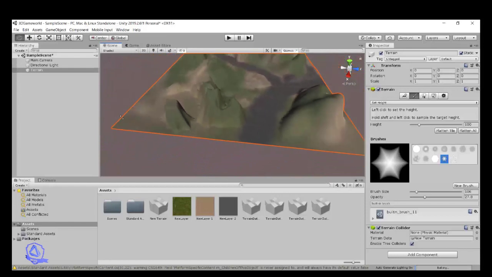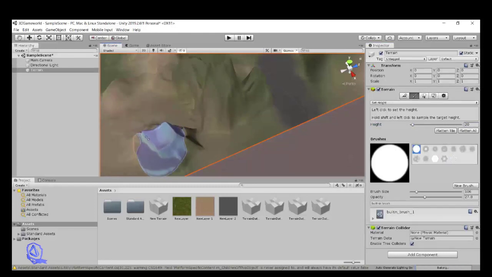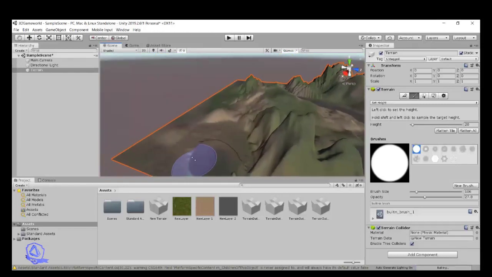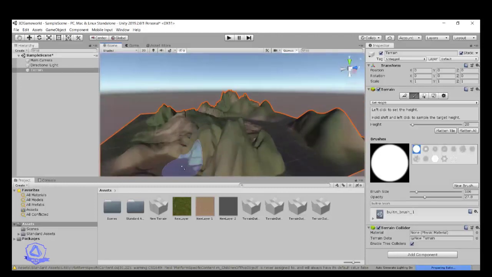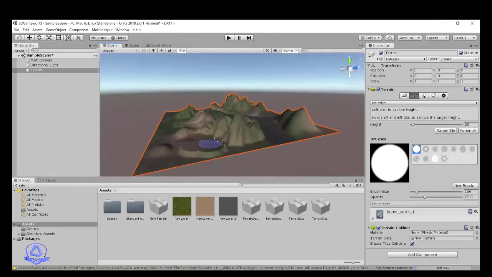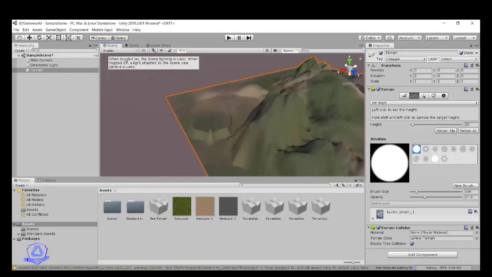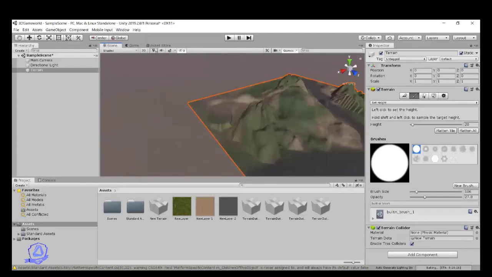Let's say if you kept it at 100, it cannot go beyond 100. So the mountain top will be flat. This tool is very useful if you want to flatten the top of the mountain, or if you want to create the terrain with fixed height. Okay, so the usage is quite simple. You just set the desired height in the height field, and then you use a brush, so the terrain will be cut off at that height, right?